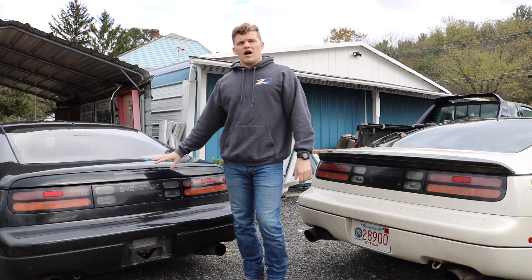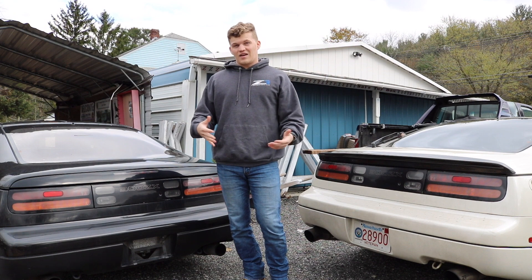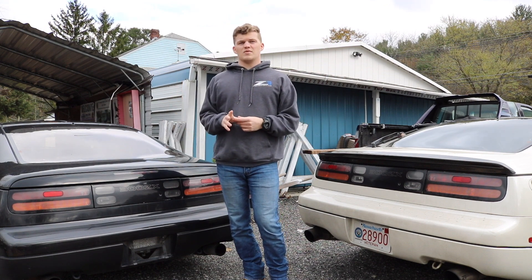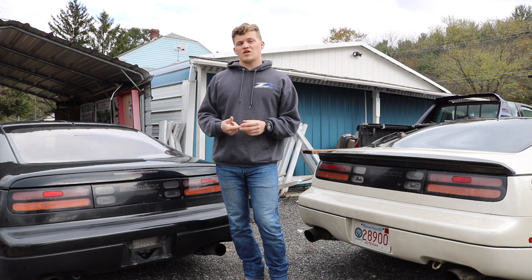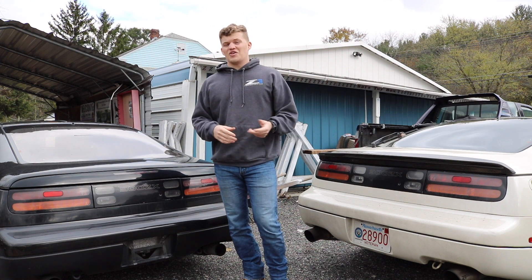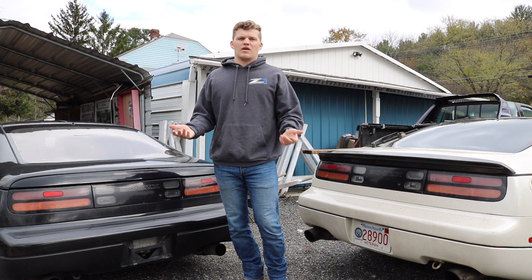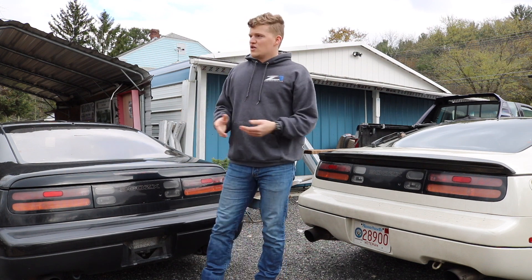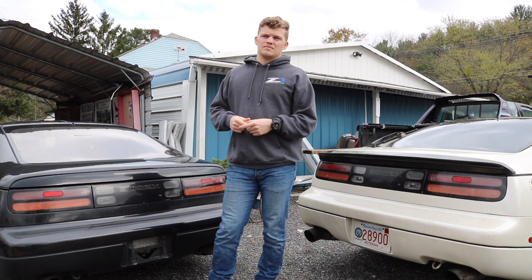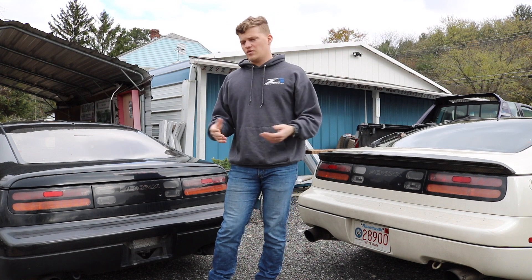I got this car up in Quebec City. Quebec is mainly French-speaking, so the gentleman I spoke to had French as his first language — luckily he did speak English fairly well. However, some other people I reached out to did not know English or refused to communicate in English. So keep that in mind — Google Translate is a good tool to use, and people might be more willing to communicate and work things out with you.